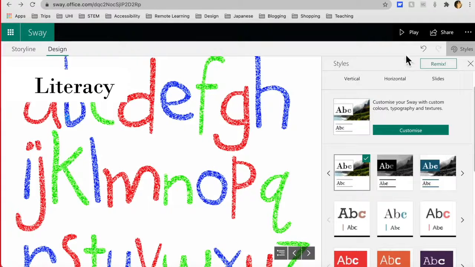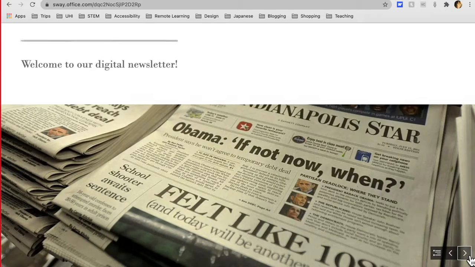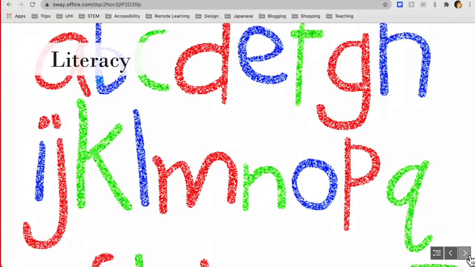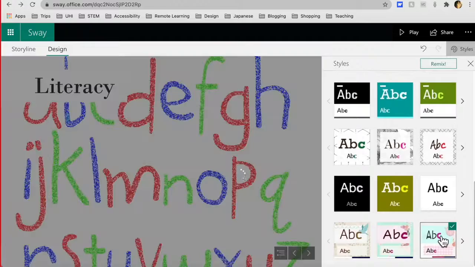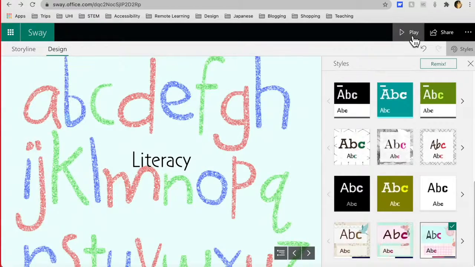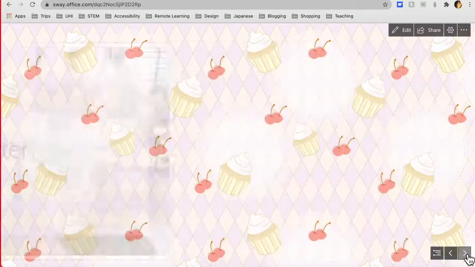So if I click here, again, it's changed how it looks. Like this, it's kind of similar, but if you jump down to a different row, for example, if I come down here, it completely changes how it looks altogether.